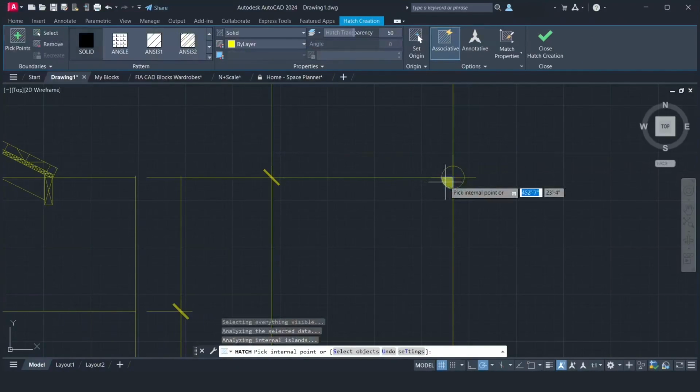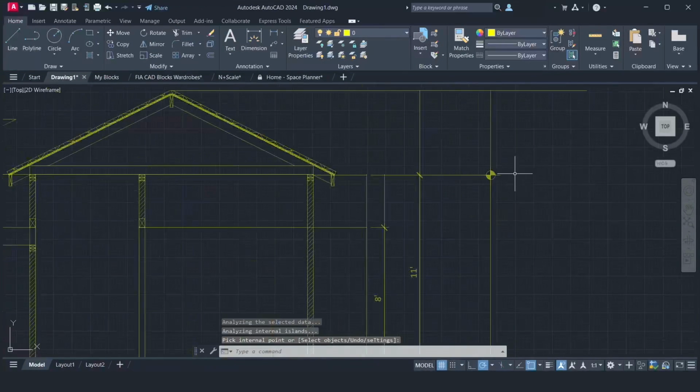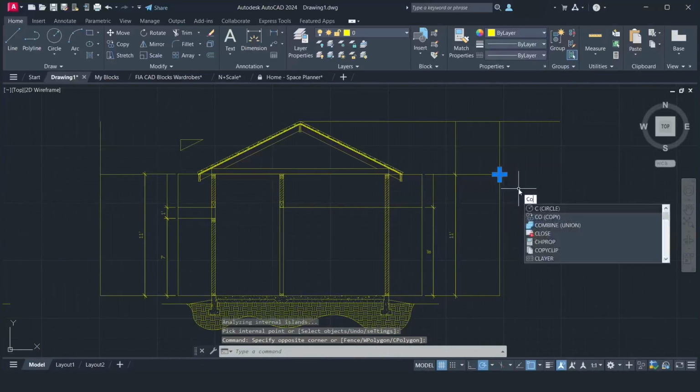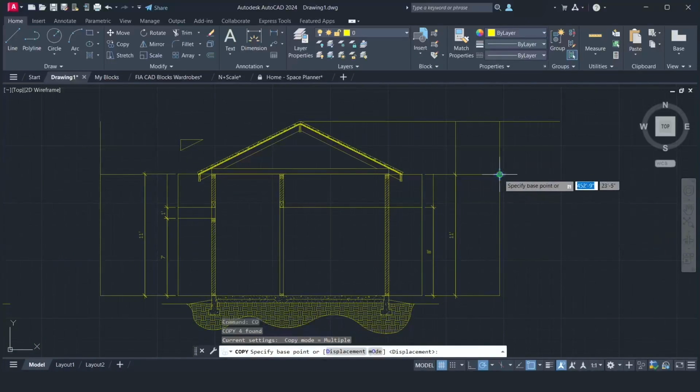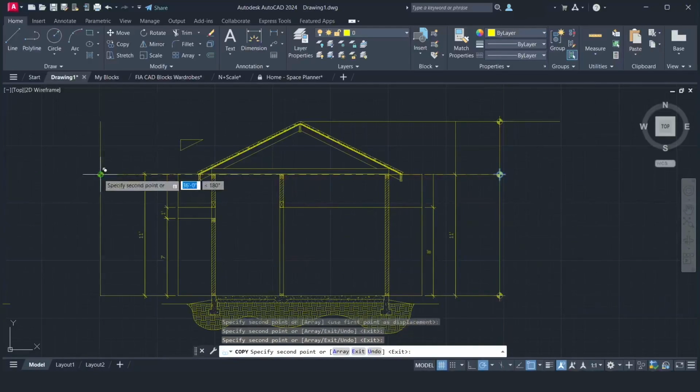Fill these two quarters with solid texture. Copy the symbol. Delete the reference lines.